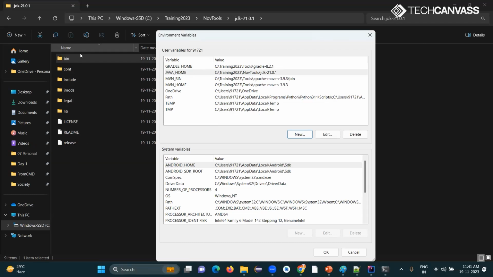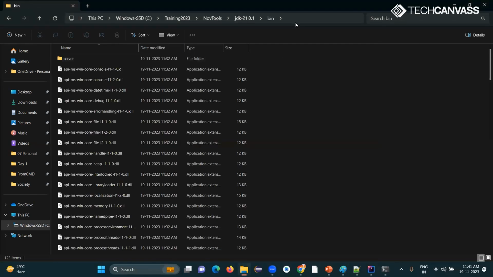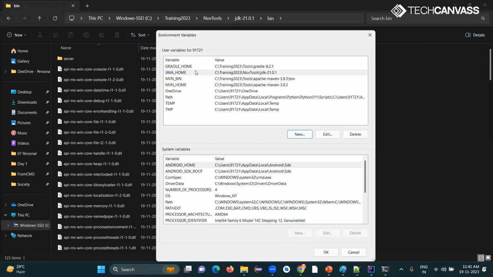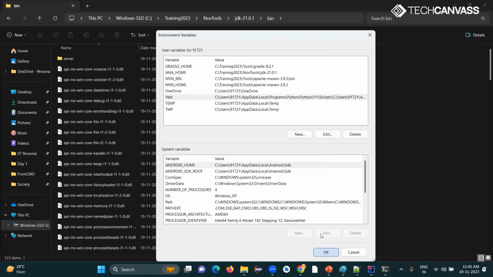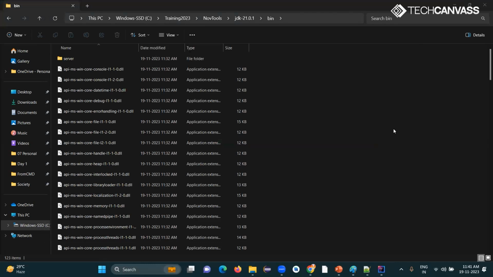The Java executable is not here. It is in the bin folder. So the Java home variable one can set like this, because bin is not the Java home. This is the Java bin folder. In the path, you can edit, say new, and paste. Then restart the command prompt.